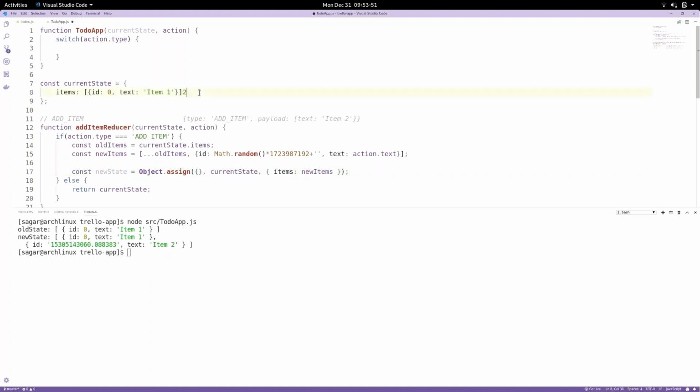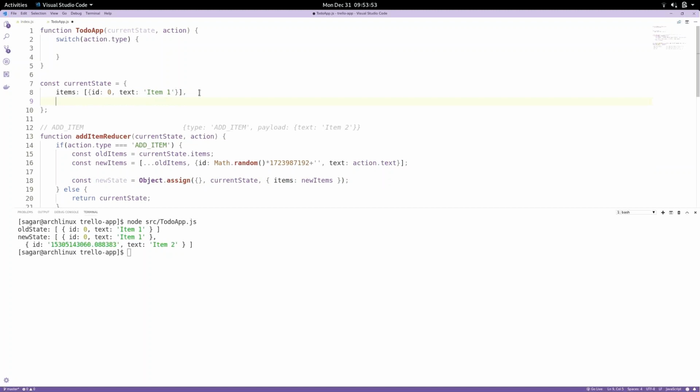Okay, so in this case, if your state had something else also, like the current view is your dashboard view, for instance, then this data still remains unchanged, because here is the new object. It copies all the properties of the current state, which includes items and current view. And then it copies all the properties of these objects, which is items, new items, into the state. So only this portion changes, right?